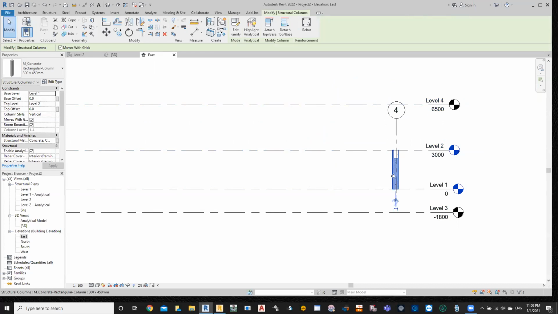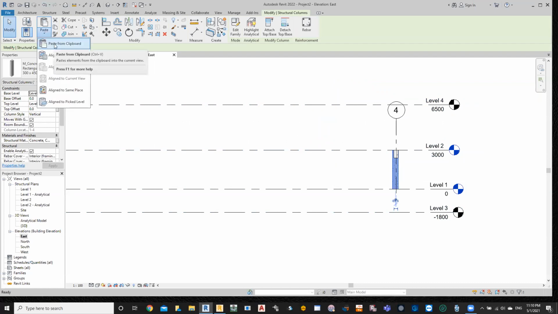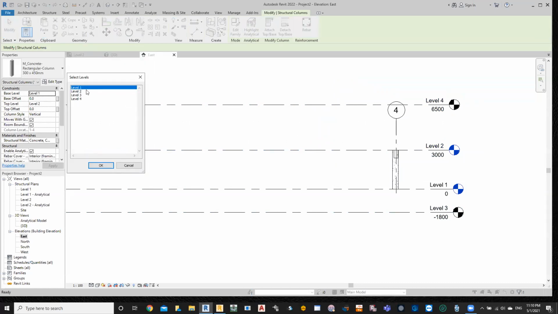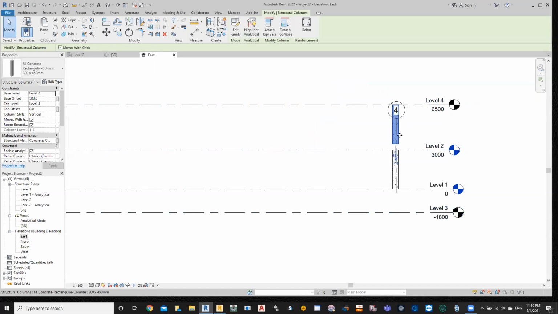Like for example, this column is available only here, so it stops here. It does not go to the foundation level. If it's going up, then you need to copy it and then going up. So it's going to go for level number 4, and you need to change. This is 0.